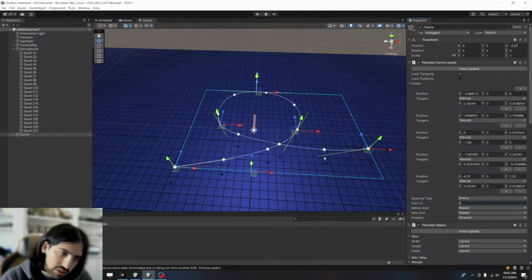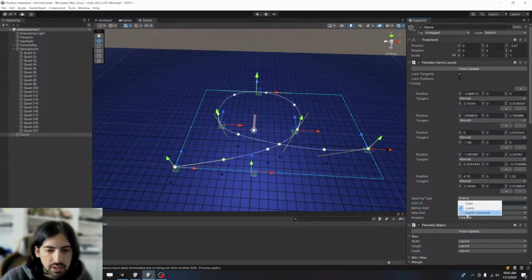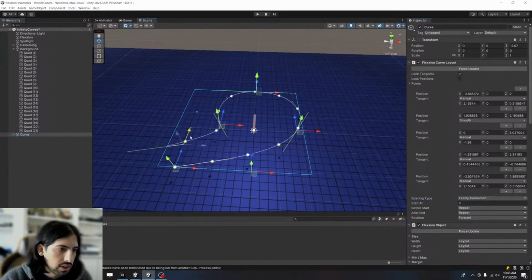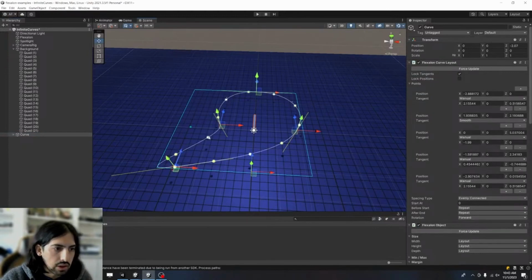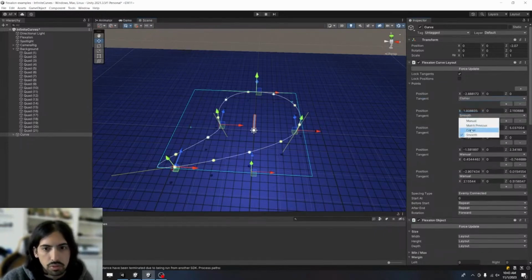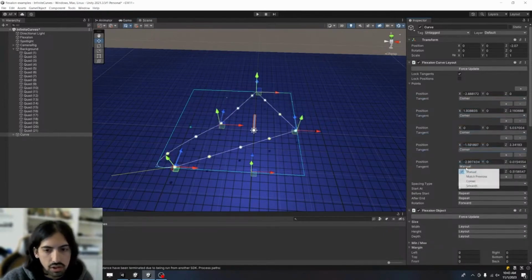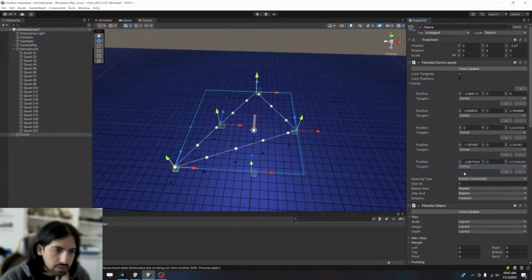Sometimes you want to create some sort of interesting shape, so you want to connect the start and end point of the curve, and that's when you would use this evenly connected property, where it's still evenly spaced, but it doesn't put an object at the last spot so that you can connect it back to the beginning. So I can move this here, and now it looks like it's all connected in some sort of circuit. And you don't have to have tangents on these. You can make these all corners, which would make it into some sort of shape. So you can make a star, you can make a square, whatever you want.